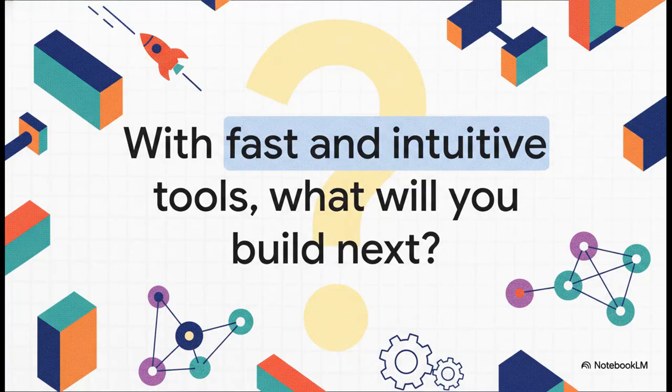Really, at the end of the day, FastAPI's biggest win is that it just lowers the barrier. It makes it easier for anyone to build powerful, modern, and super reliable APIs. It takes care of all the boring, tedious stuff for you so you can actually focus on what makes your applications special. And that really just leaves one question, doesn't it? With tools this fast and this intuitive, what are you going to build next?